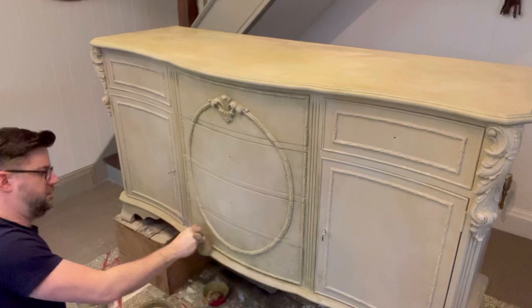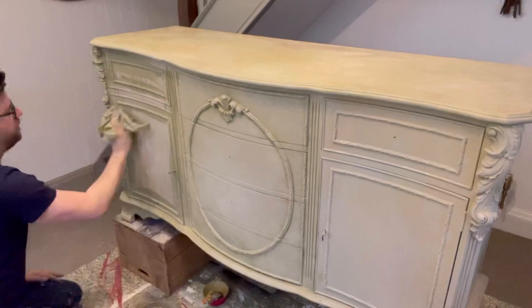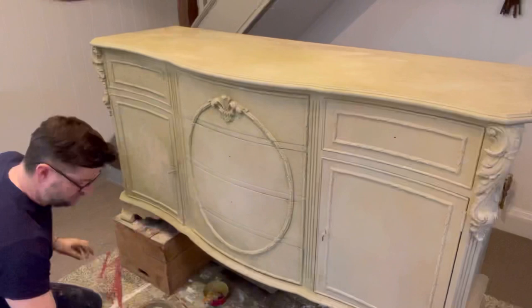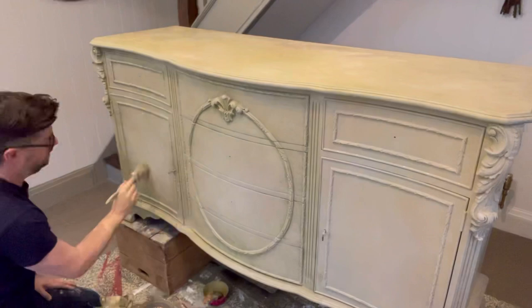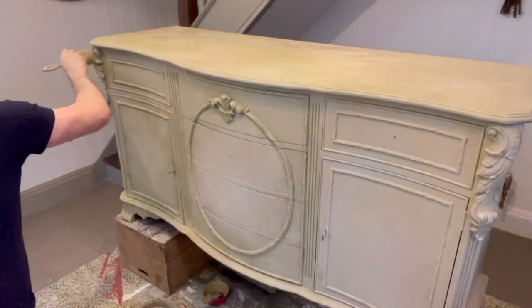So as I'm working across the sideboard, I'm working in smaller sections with the olive colour wash. I'm applying the colour wash to the detailed areas and then using my damp rag to rag away any residue of wet paint in areas that I don't want. Also, I have a dry rag too, which will absorb a little extra of that paint in the main apertures in the centre of each drawer, just leaving the detailed areas with the colour wash in.